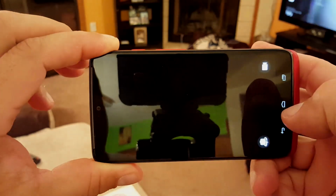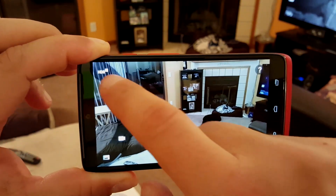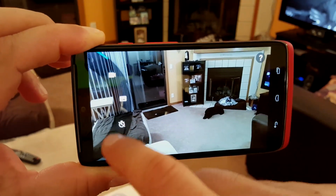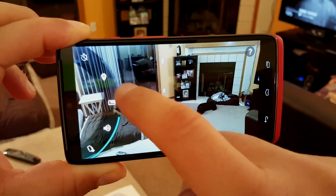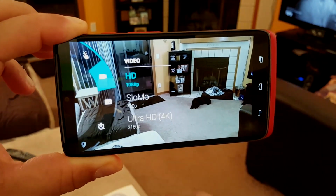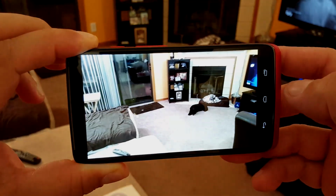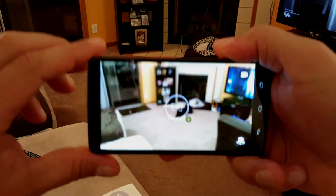On the first one, I noticed that it takes pictures, I guess, slower than the new one. The new one takes pictures a little bit faster, not so much, but a little bit faster than the first one. But as far as the options, the same. It's a very limited, very plain settings and options for the camera.